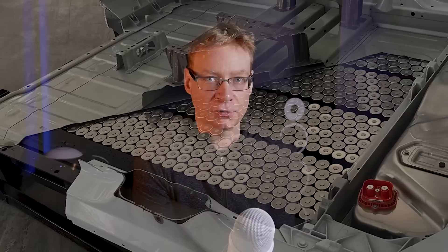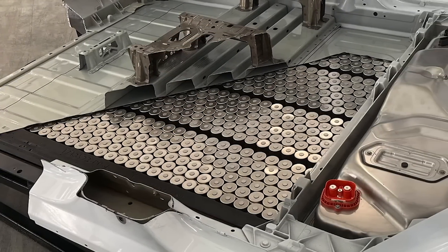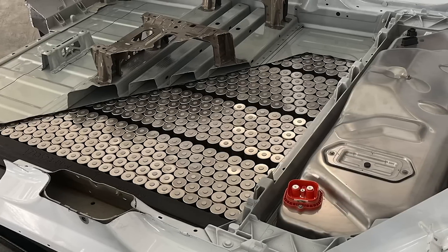A lot of the community actually thought that this couldn't be 4680 cells, and some even thought that they must be using LFP, myself excluded. I ran down all the figures to explain how it was not mathematically possible to be LFP, and even made a bet with one of you to plant 100 trees if I was wrong. We eventually discovered that yes, these Texas Model Ys really were using 4680 cells, although they were cells from the Cato Road facility, not the Texas 4680 lines. But I was also admittedly surprised that these vehicles only had a range of 280 miles.